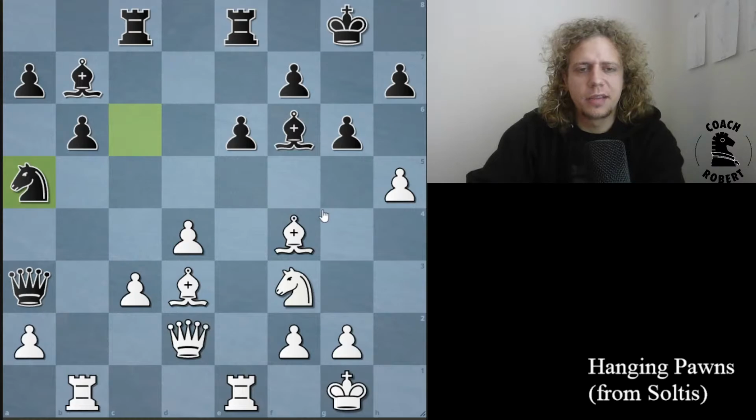So here comes knight a5, trying to go for that plan, but it's a little bit later than it should be. So now how do we keep this attack going? After queen h5, bishop e2. Okay, so it looks like the queen's also trapped in different ways maybe.